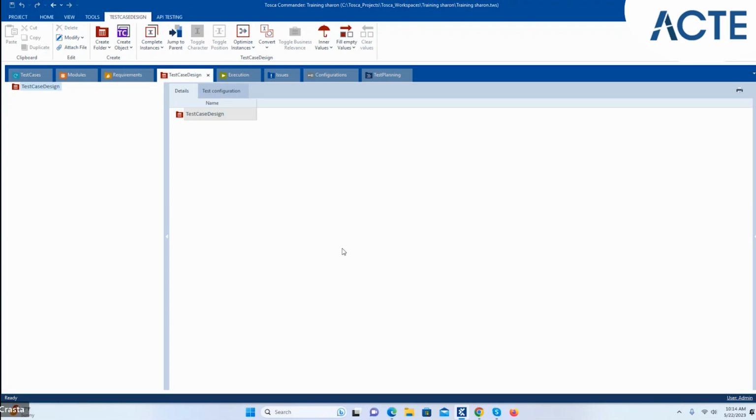For all the three scenarios, I will be using three different credentials, right? So all those inputs I can give using test case design. So it will simplify the test case whatever I'm creating in the test case section. So it will minimize the manual work. Yeah, I guess you will get to know more when we are diving deep into the test case design section.